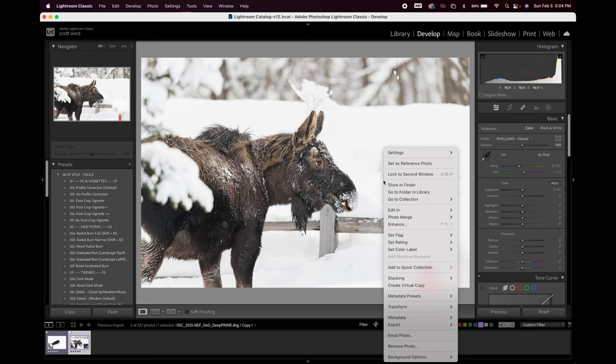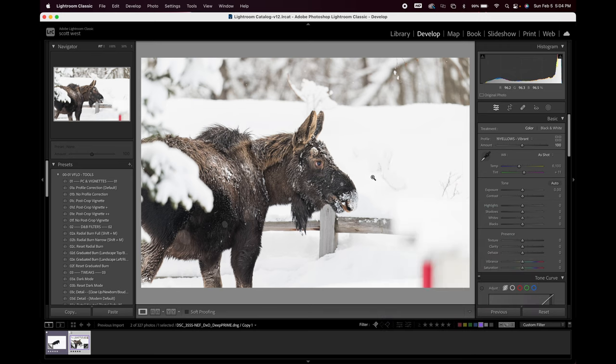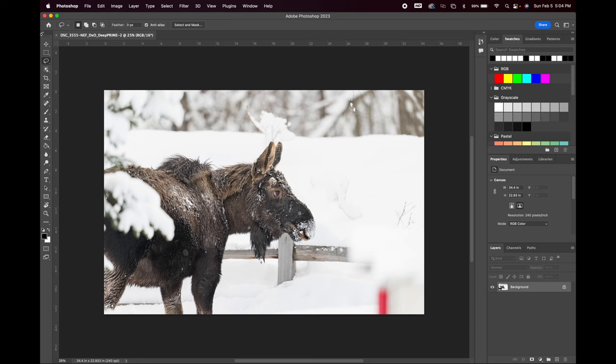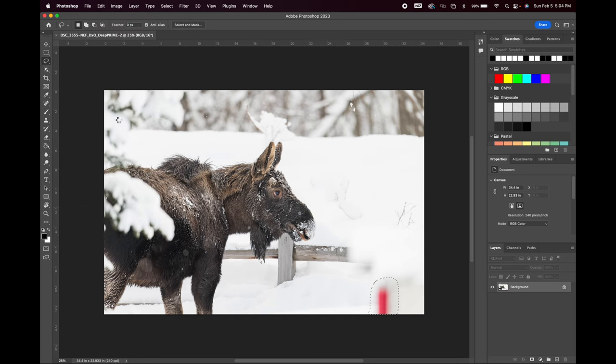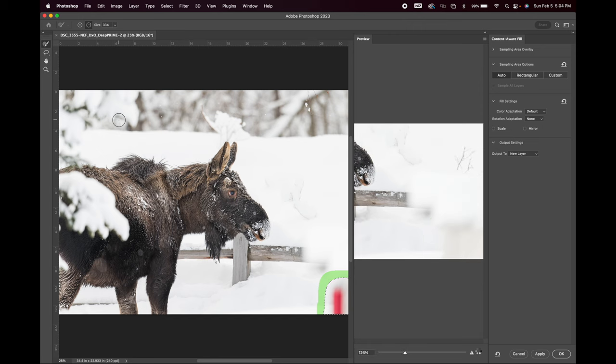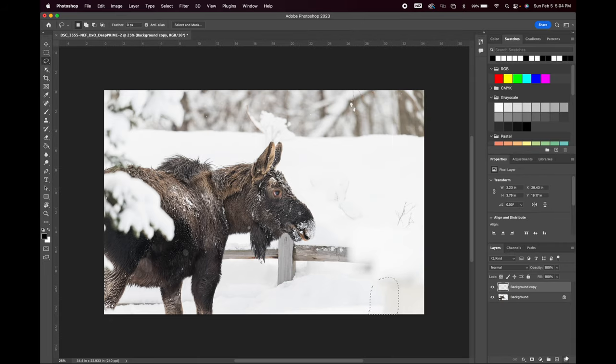So let's right-click the image, go Edit in Adobe Photoshop. So let's get rid of this red pole first. The first thing we're going to do is come over here on the left, grab the lasso tool, third one from the top, on the bottom. So we're just going to draw a circle around this guy. That's it. You're going to come up to Edit, Content-Aware Fill. Just click that. It brings up a little window, it's going to show you how it did it. And look down here, it looks pretty good to me. It looks like it masked it out pretty good. And we're going to hit okay. And then to get rid of the little marching ants, for a Mac, you hit Command-D. And so now we got rid of that. Looks fairly natural. A little bit of a blur in there. Not a big deal. We can fix that here in a minute.